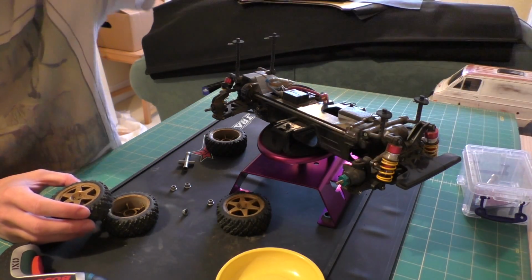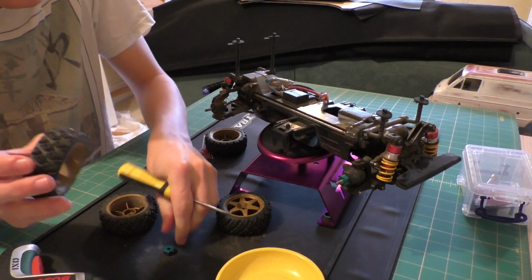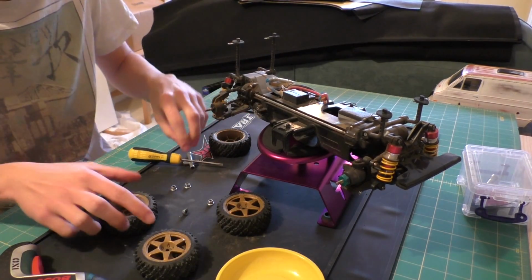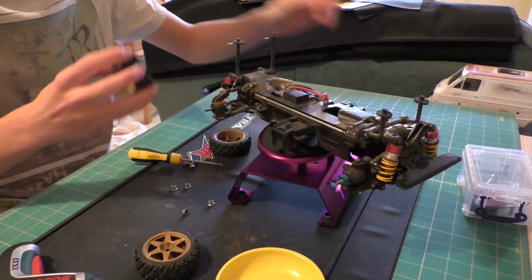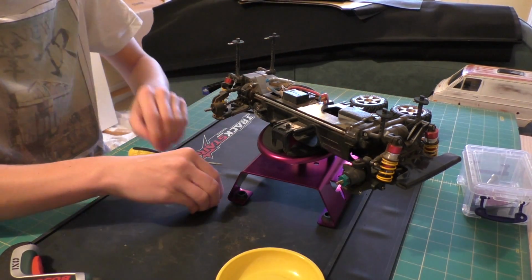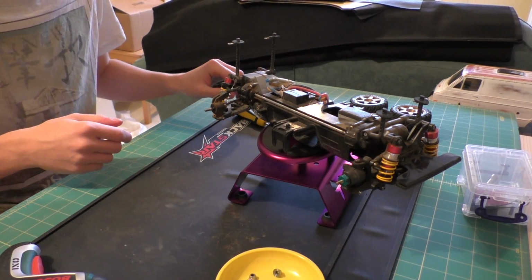200mm rather than a 190. So if I put these ones back on, they'll be a bit too small, a bit too thin, and they wouldn't fit the body right. So I've got some 6mm offset wheels from HPI, I think they are, so I'll be using them. So yes, that's one thing off.